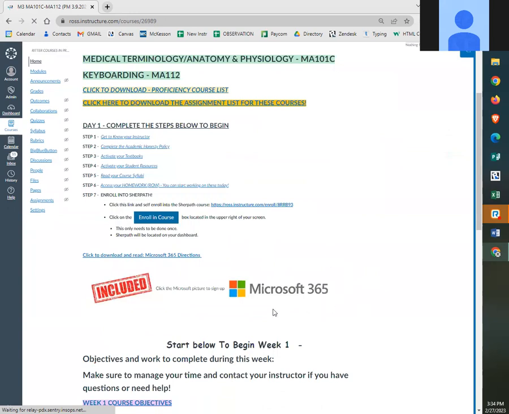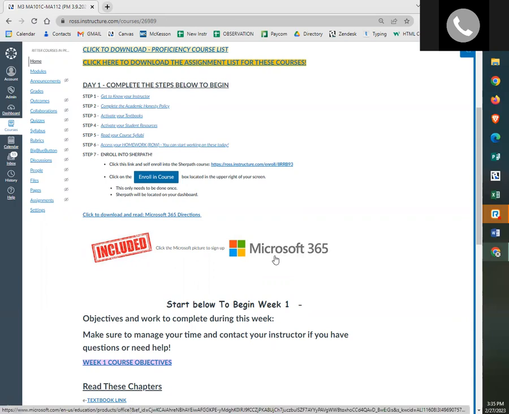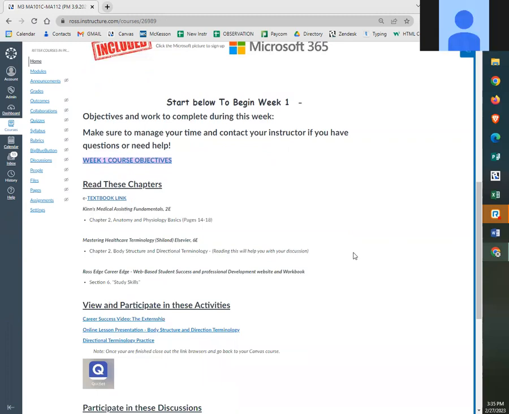What's unique to this course is they're going to be using Microsoft 365. It's free to them through Ross. So they'll click here and just read the instructions and follow the prompts. They're to use their Ross email address though. If they don't use their Ross email address, they won't get the free download. And this isn't going to download to their computer, the Microsoft 365. It's computer based. So it'll take them to a website, and then they'll use all of the Microsoft Suite programs from that website.